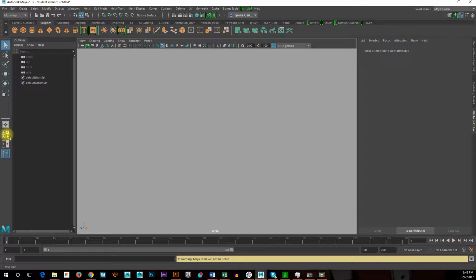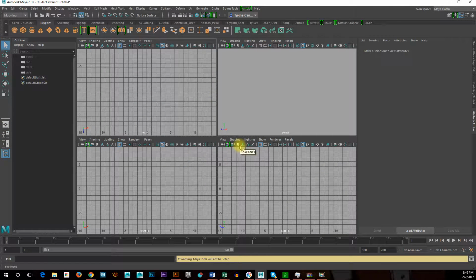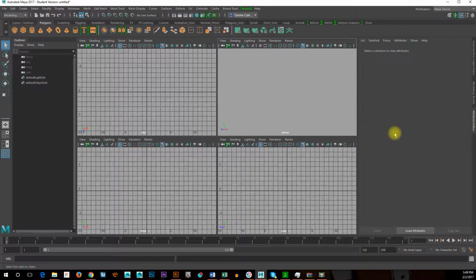Hello, so this is Maya, the 3D program. This is just a quick intro so we can look at the interface, not be as intimidated by it. There's a lot of little menus and stuff, but don't be afraid of it. Let me just run over real quick the general interface and some of the quick shortcut keys.